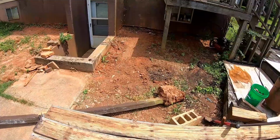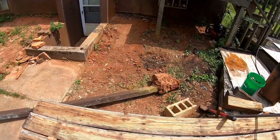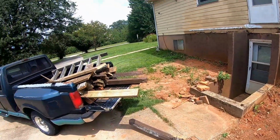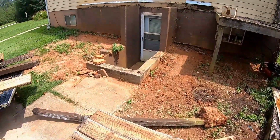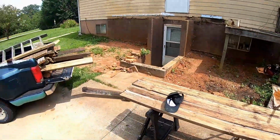I got thunder roaring in the distance, and I want to try to get my log picked up, my post picked up, and go empty my truck before the storm gets here. It's getting close. So let's get busy and do that. Where's my sledgehammer?